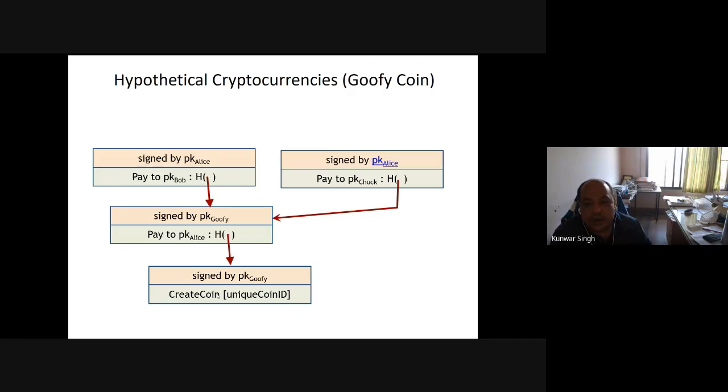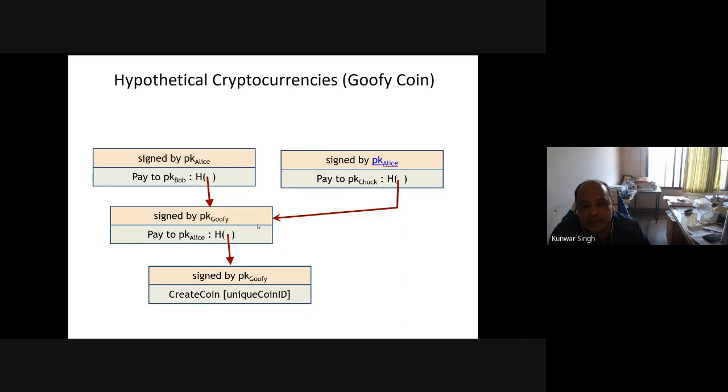What Alice will do? Because this is a digital signature, this is not hard currency. This is a digital signature, so everything is in numbers. One Bitcoin, then you have a signature. So Alice can do the cheating. Alice has given the same one Bitcoin to Bob. He got one Bitcoin, he has given it to Bob, and the same one Bitcoin, which is digital only, he will sign and give to Chuck also. Same thing. Okay, both cannot know it because this is not hard currency.